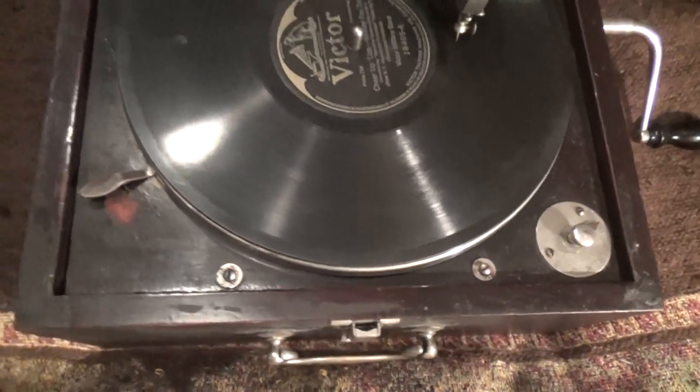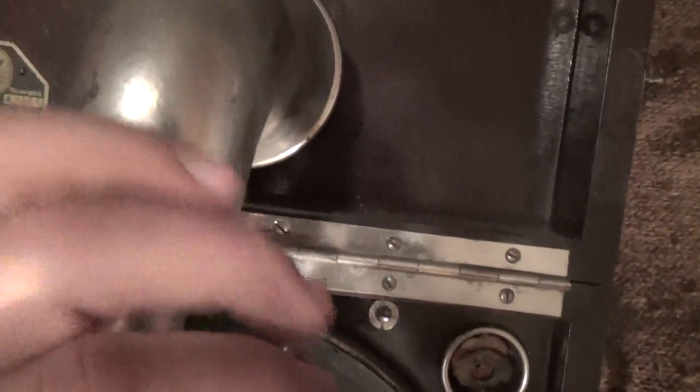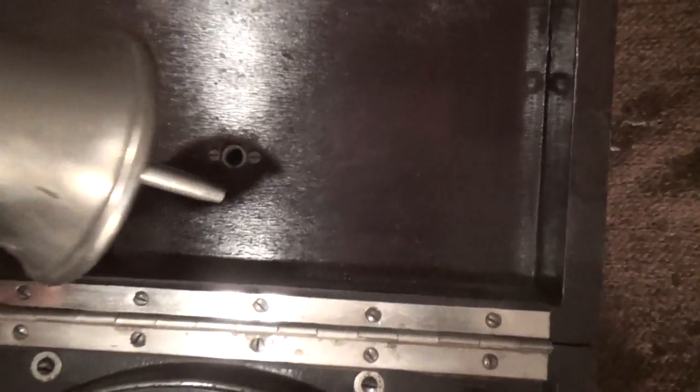And there you have it, the Cirola Phonograph. As you can see, it's obviously a portable. And it has an interesting horn setup, where basically the lid becomes the horn. As you can see, this is the horn. All you do, well, technically, the tonearm is the horn.